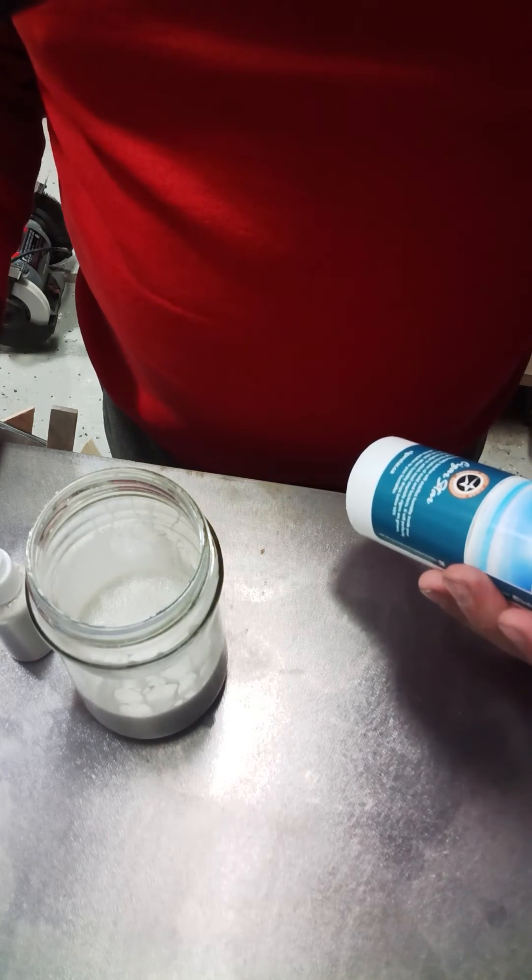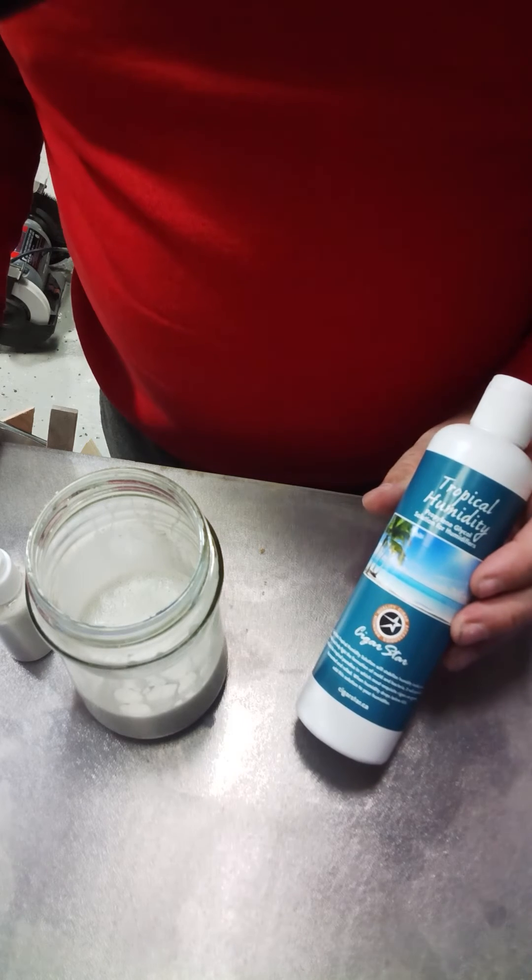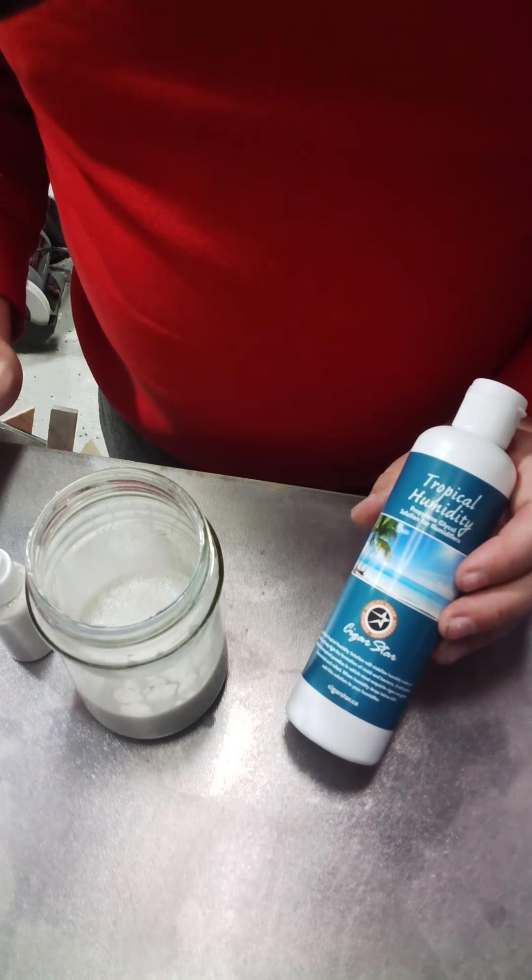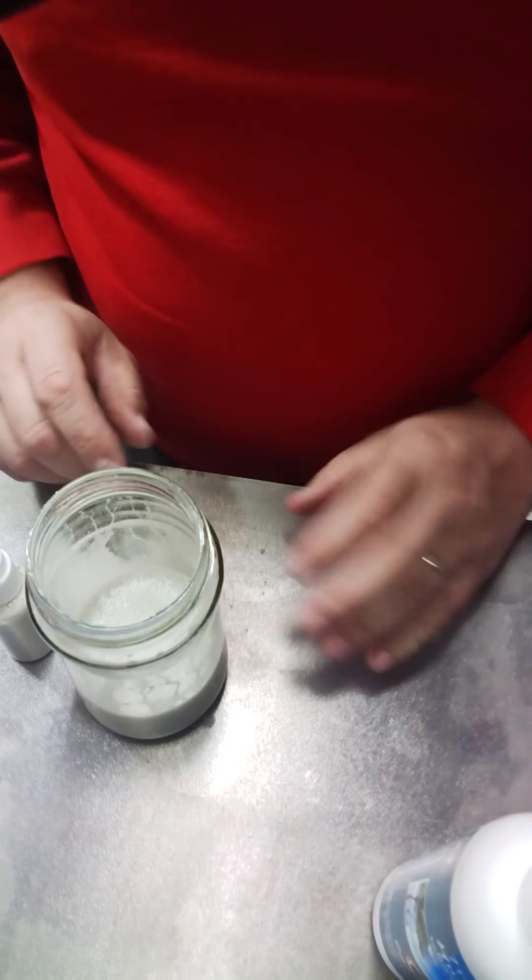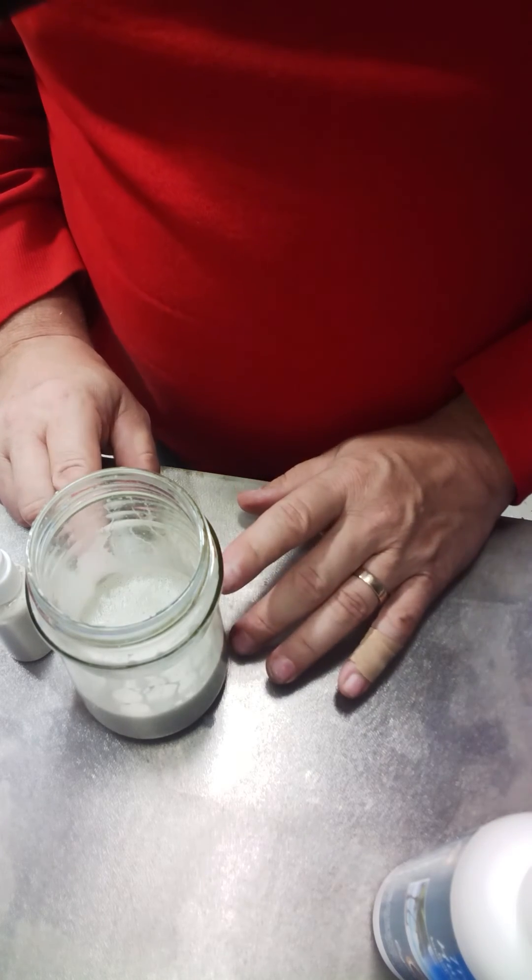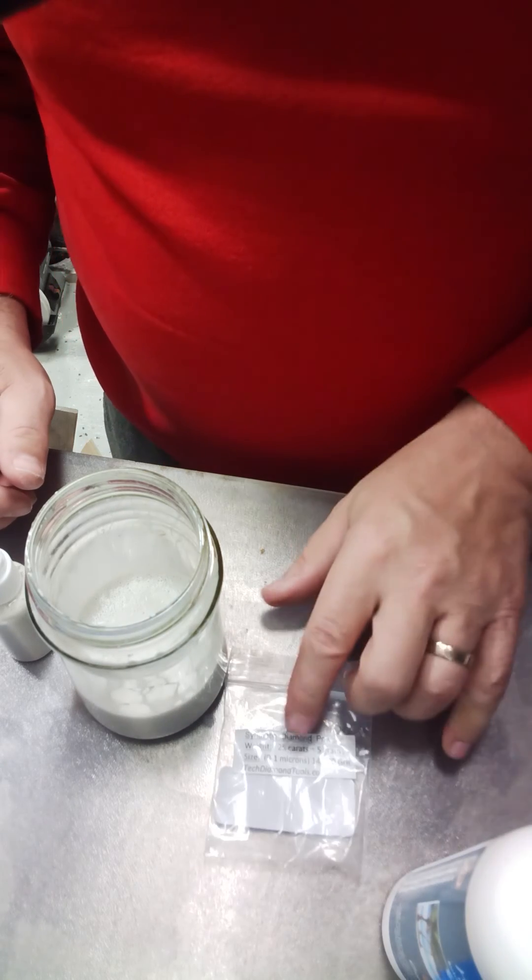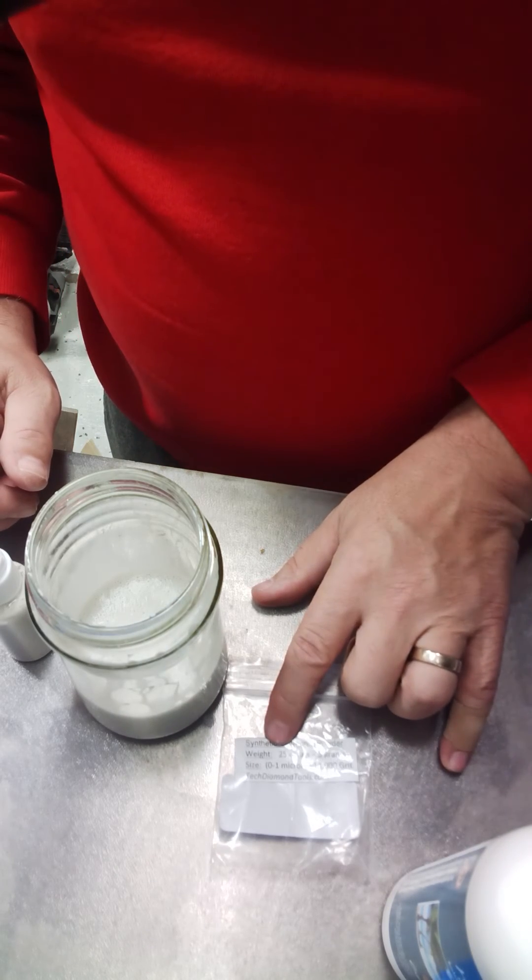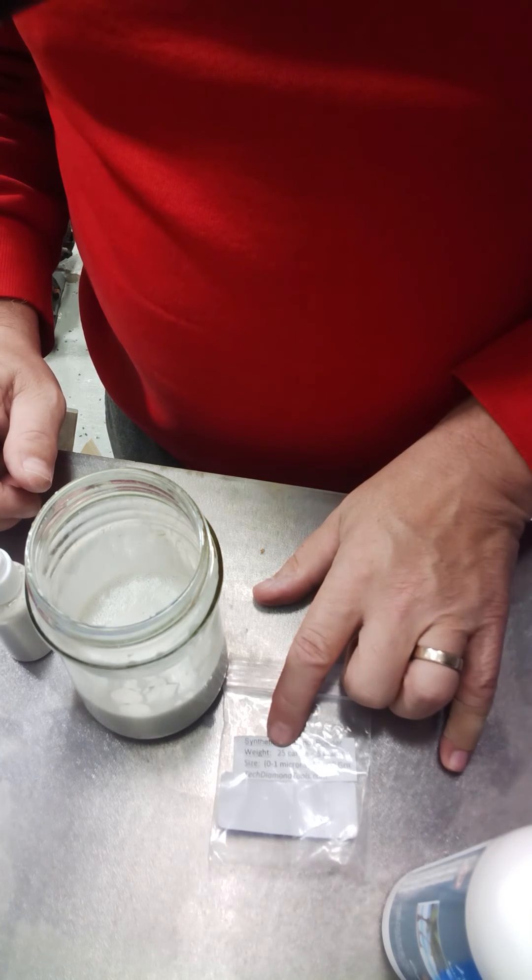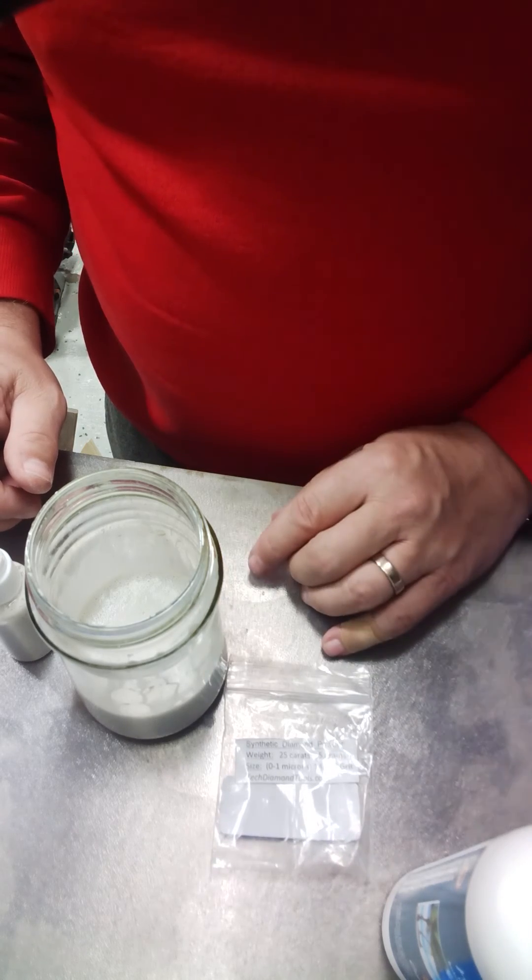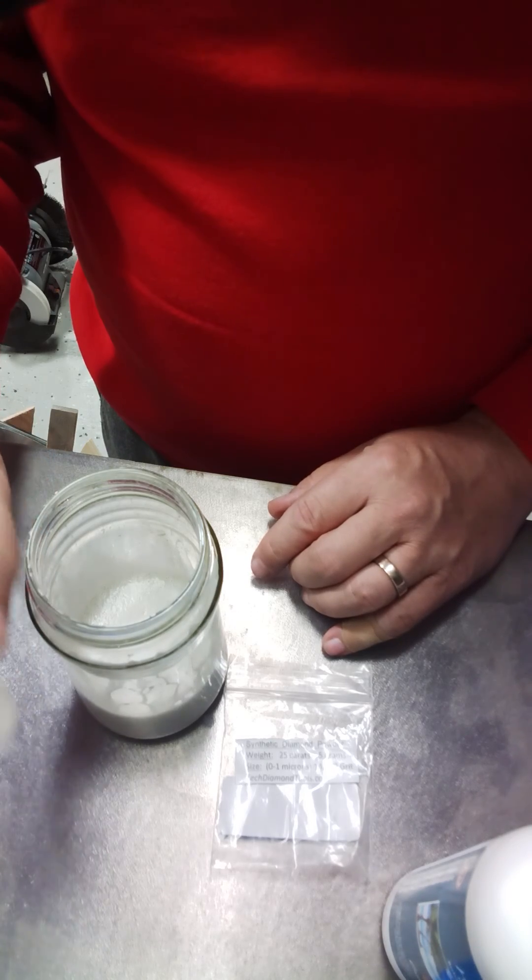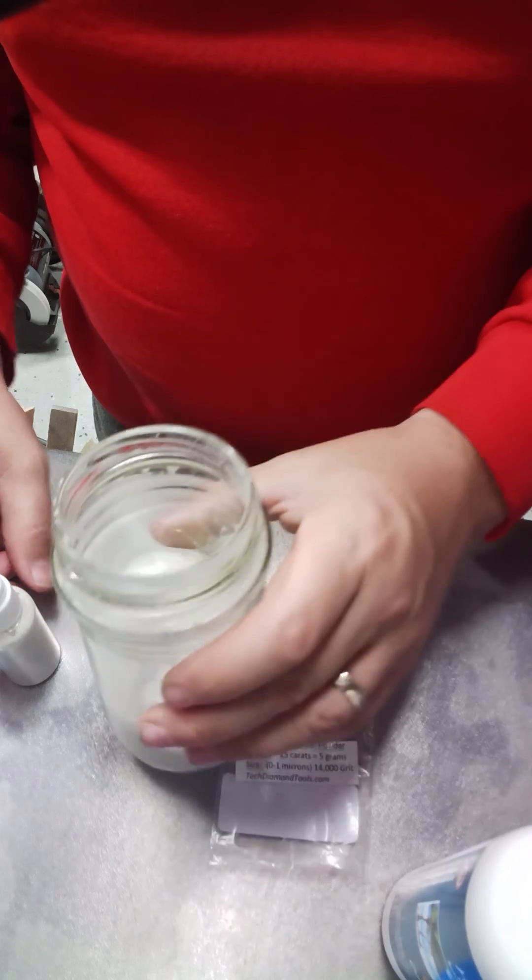In this case I'm using tropical humidity—it's just the humidor solution of 50% propylene glycol and 50% distilled water. I added three more ounces of distilled water for a total of five ounces. So I used two ounces of that, five ounces with the 25 carats—so it'll be five grams, or one gram per one ounce of solution. So I have in this solution one gram or five carat weight of diamonds in one ounce by having it mixed up.